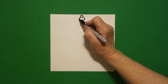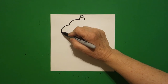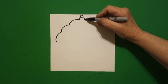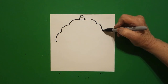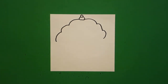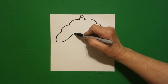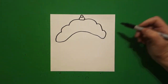Starting right here on the left, I'm going to draw a curve line down, curve line down, curve line down and leave it floating. Come back up to the top, curve line down, curve line down, curve line down and leave that floating. Come back to the left. We're going to draw slightly curve line up, over, down and connect.